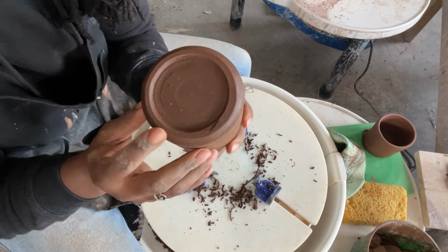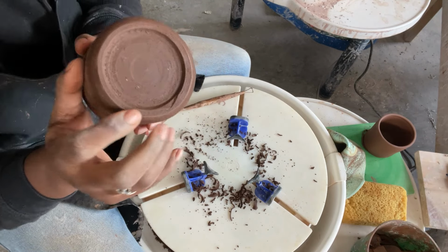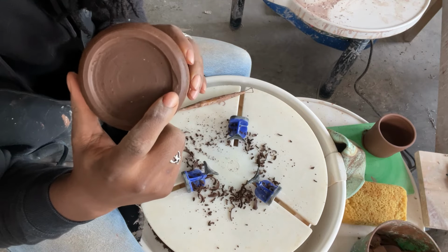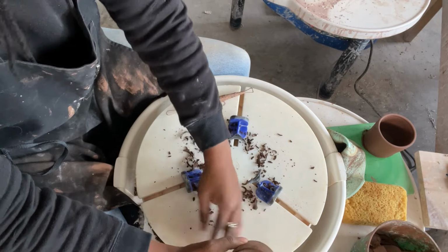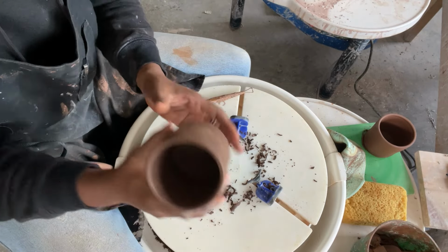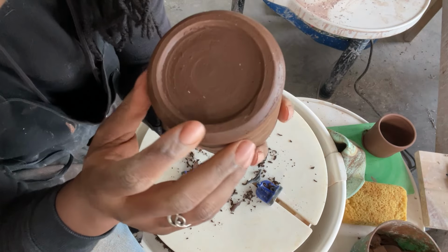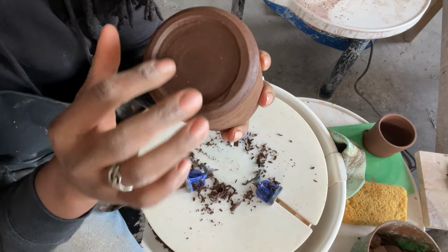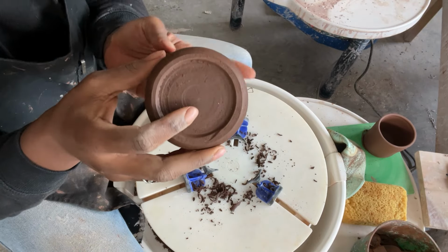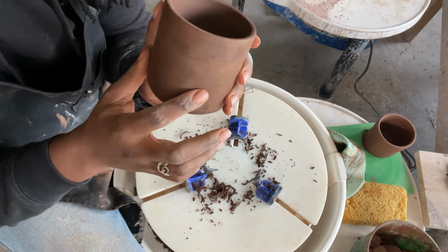So looking at the foot, I actually have a lot more space to go down. I made a little oopsie daisy here, and I'm debating whether I should try to fix it or keep it. I think I'm going to keep it because I don't want to go much deeper on this foot, but in this area I am going to take out maybe 2 millimeters more, and then I'll get to trimming the rest.